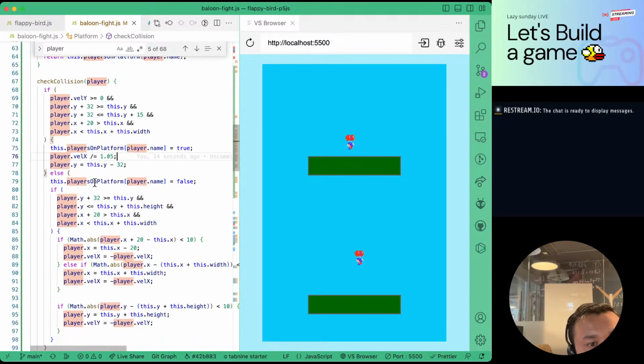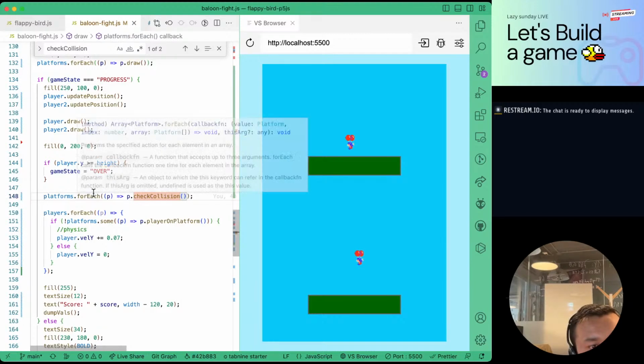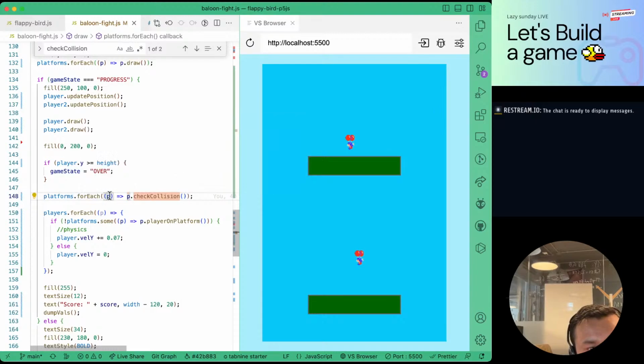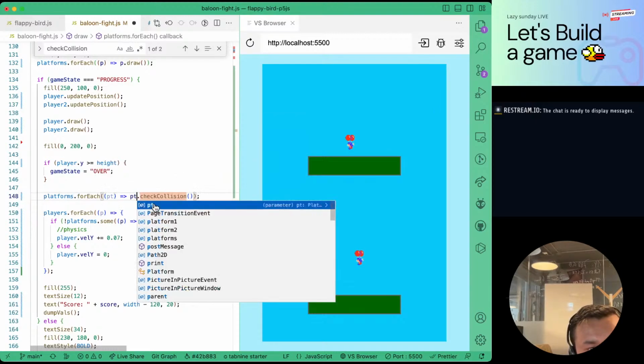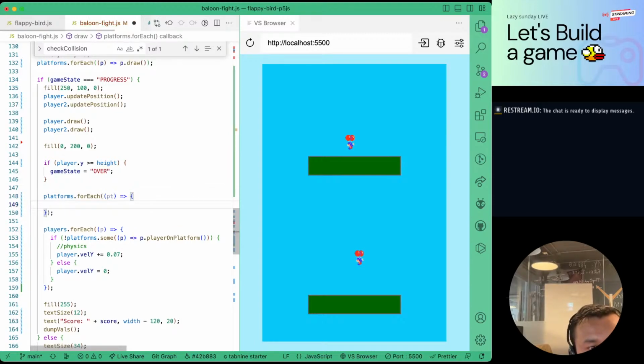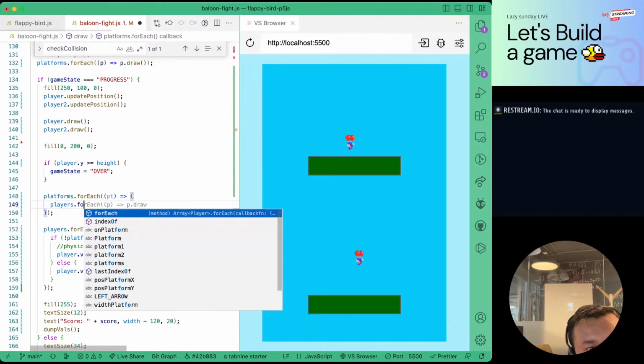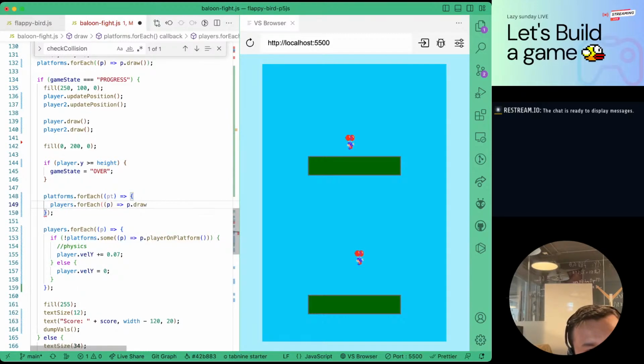Also, player is now being passed in by this function here. So for each platform, this is a platform, say PT. For each player, we want to do player.forEach, right?